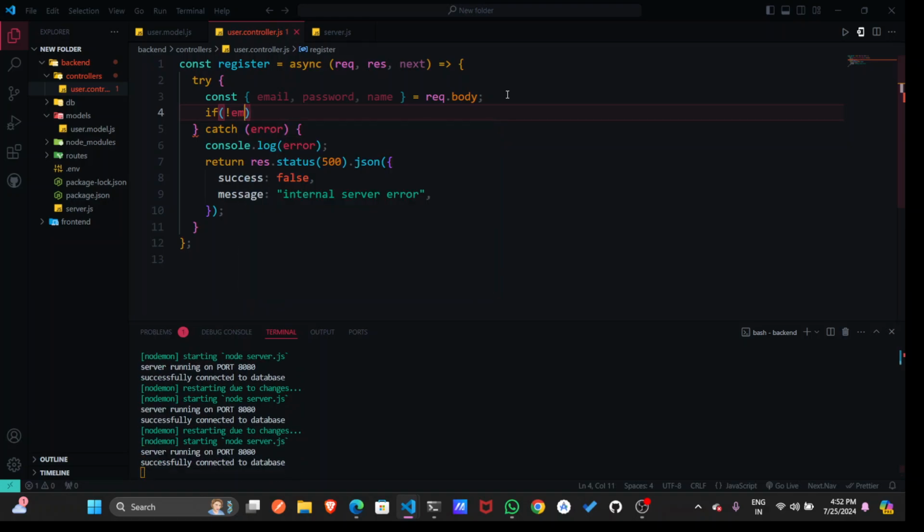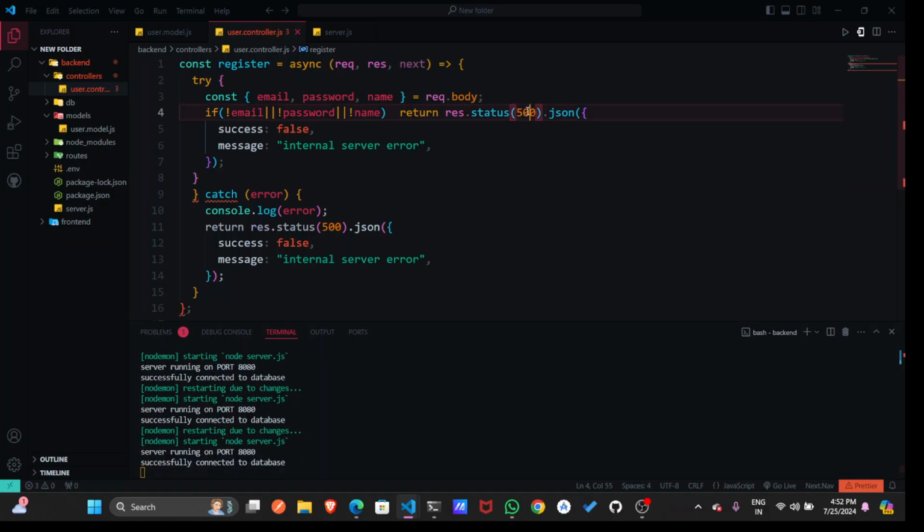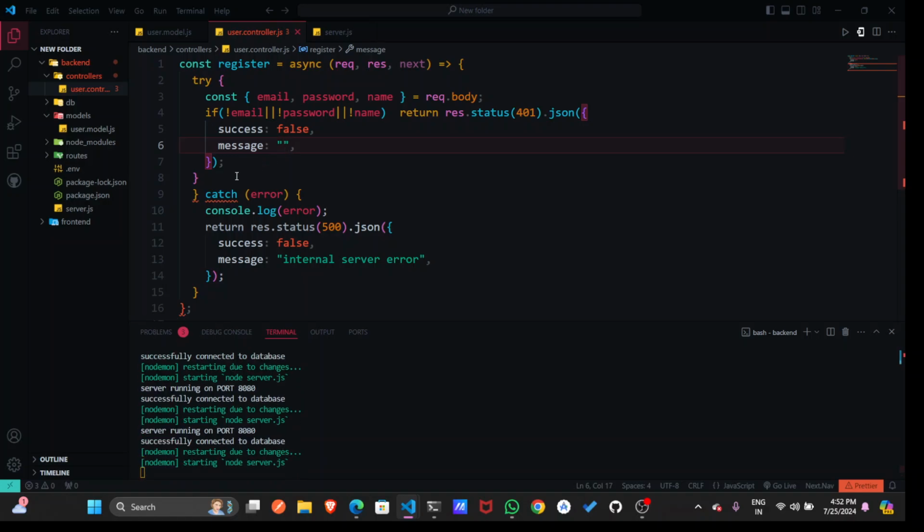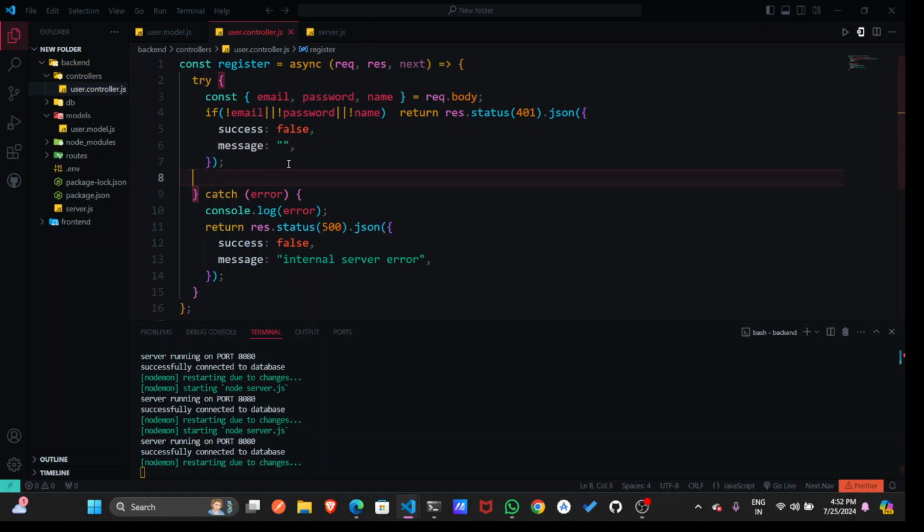If the user has not provided the email, password or name, then we will give a custom error to the user. Let's copy this. Success false, the status code will be 401, and the message will be: all fields are required.